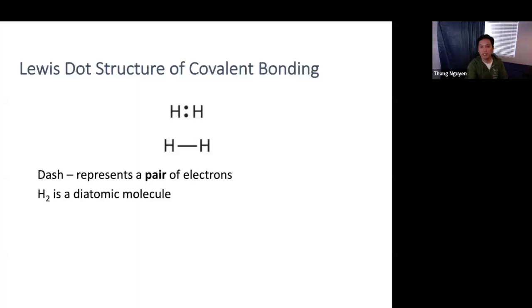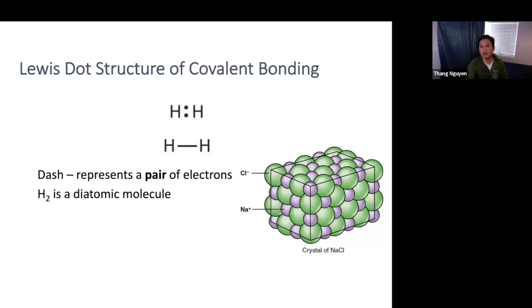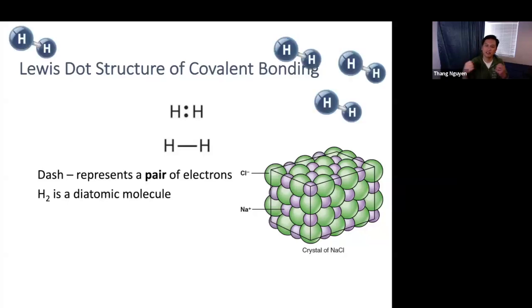I want to emphasize this point and draw a contrast to the ionic bond, where there are billions and billions of ions just kind of clustered together, just like we saw previously with the crystal structure of sodium chloride here. In a covalent molecule, when we draw that bond, they don't necessarily have to cluster together. They're individual entities, right? You have the molecular hydrogen molecule, and here you can have it, you can have it just floating all over the place. They are not bound to each other like they are in ionic bonding.